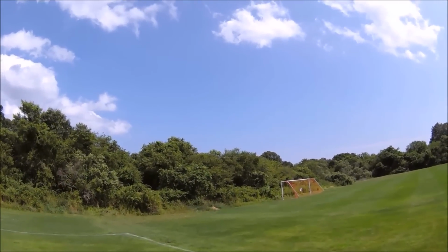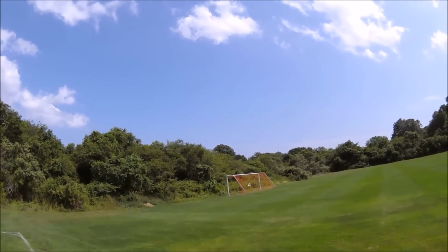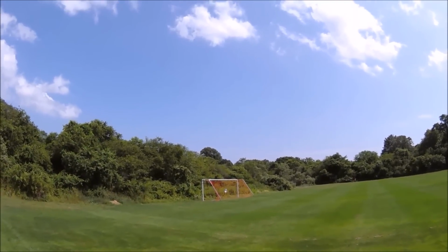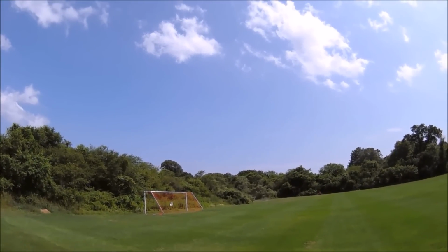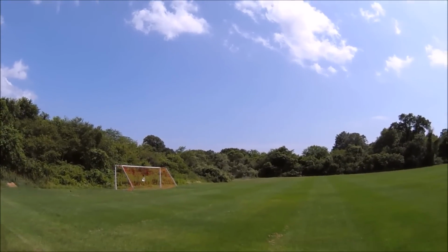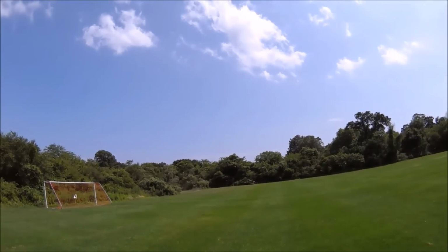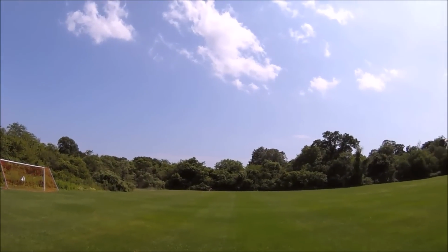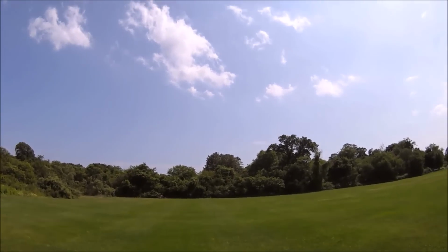No complaints so far. The only complaint I had in the beginning is she had a hard time landing. Every time she landed, she kind of flipped. She flipped a lot because her feet were so tiny. So I got the idea from my X380, the XK-X380, and put on those foam feet, and it's been good.